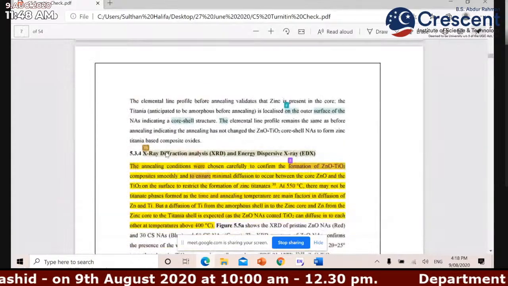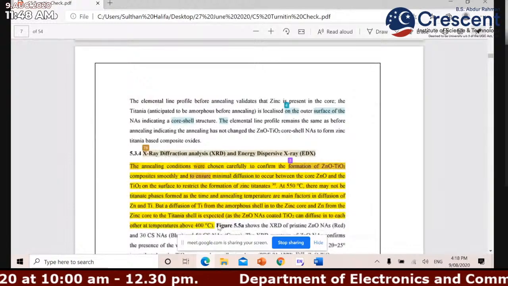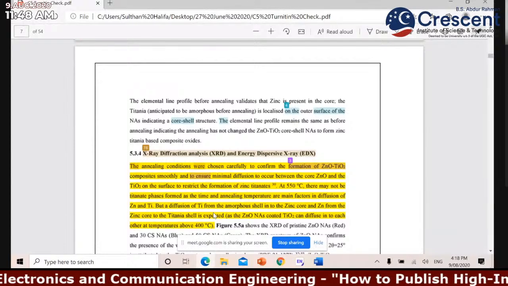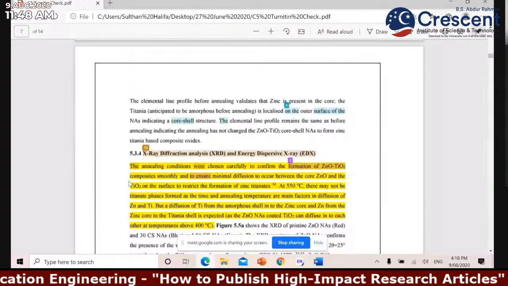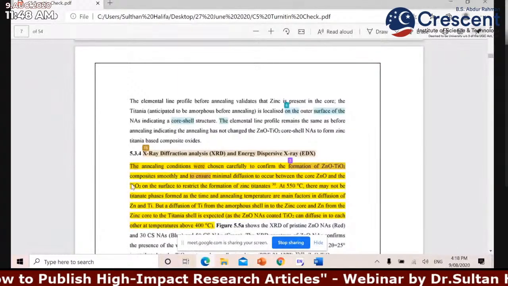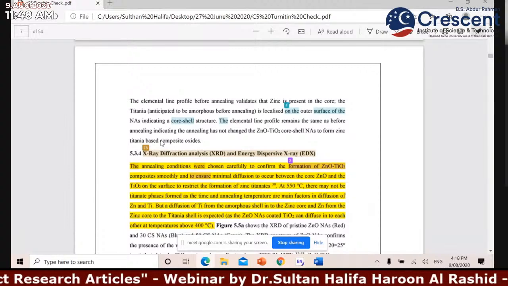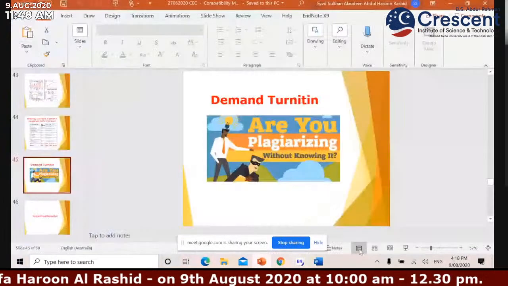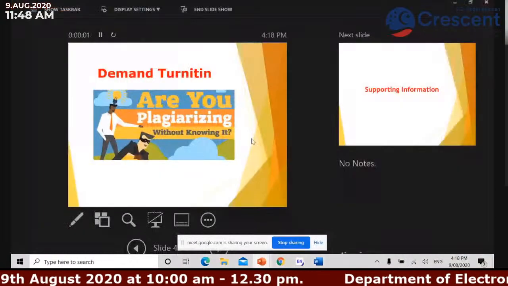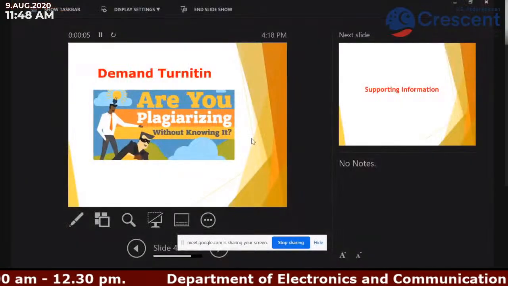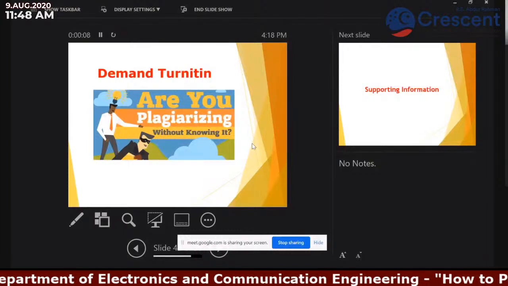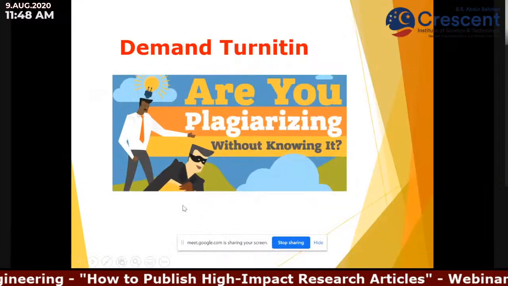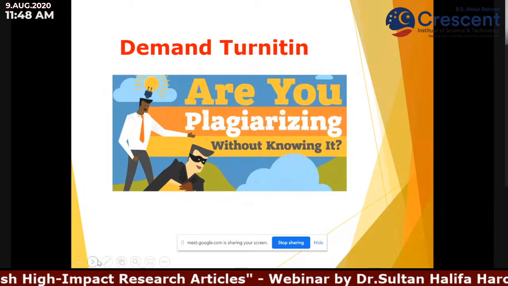But if you see something like this, a whole paragraph which I copied from my previous paper, it's definitely plagiarism. No matter whether it's your own work or somebody else's work, the reviewer will not like this. So what I did, I completely paraphrased it. I completely rewrote it in a different way until all the plagiarism went away. So plagiarism, you've got to check it 3 times while writing a paper. Number one, as soon as you write the paper. Number two, once you have made a few basic corrections. Number three, before sending it to the reviewer. So you've got to do it at least 3 times and make sure you bring it down to less than 15%.